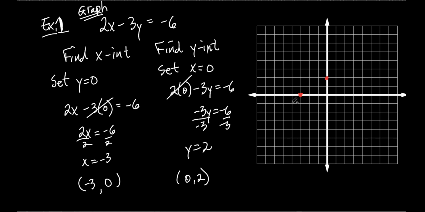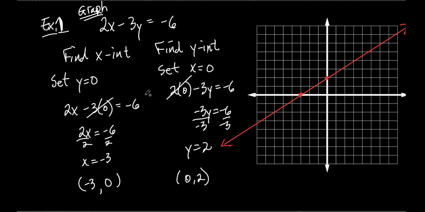That's it. Now, what have I been saying? What do I do to those 2 points? I got to connect them. That's right. Now, I don't just start here and stop there because it's not just a line segment. What is it? It's a line, right? So it keeps on going. So I like to extend mine out beyond the graph. But it's got to go through those 2 points. That's pretty good. And then put some arrows on there. And there it is. That's my answer. That orange line right there, that's my answer. That's the graph.